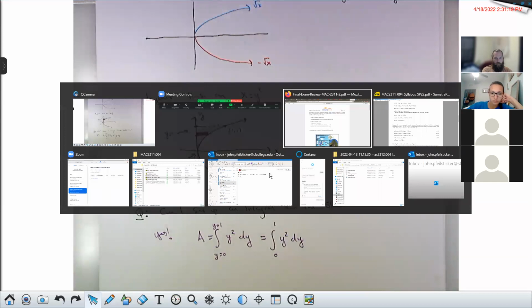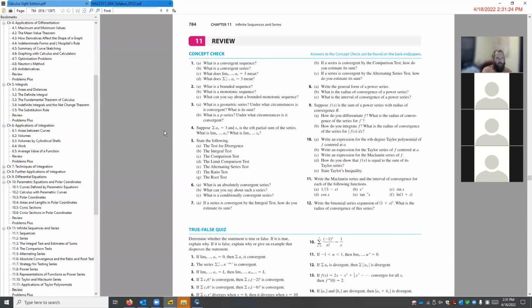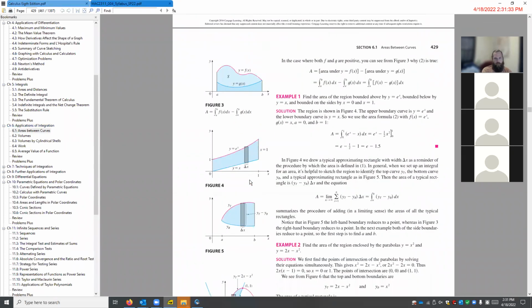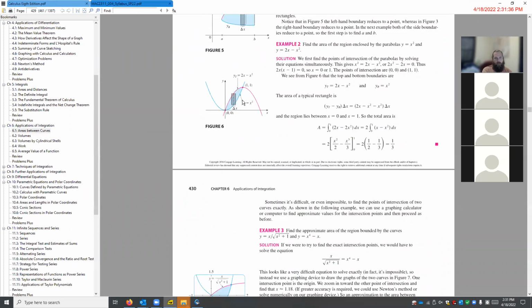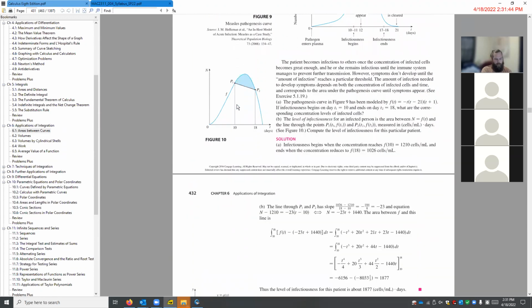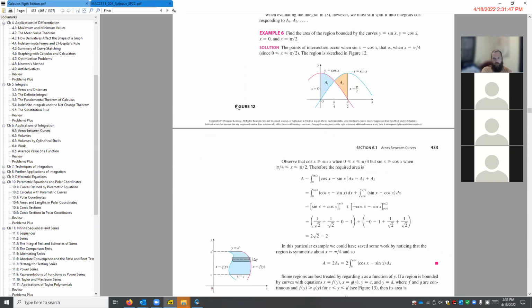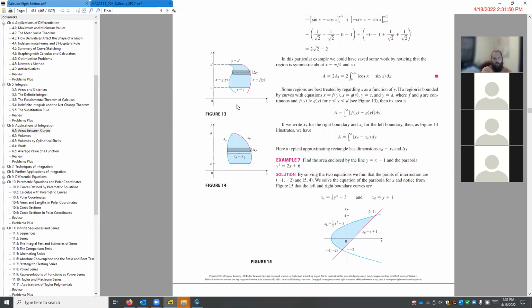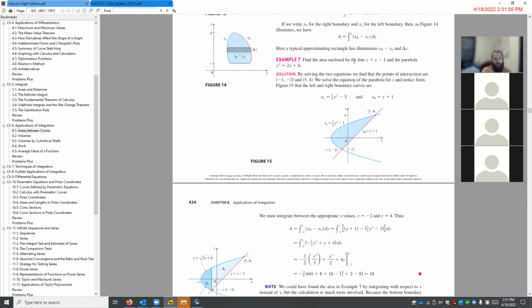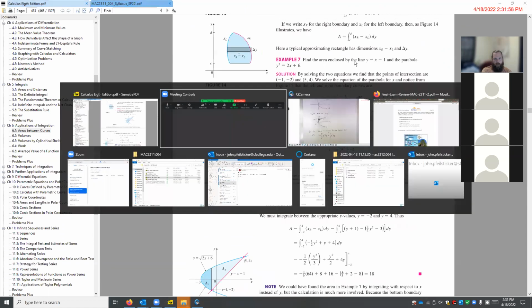So let me grab, I think there's a reasonable example like this in your book. Here's the formal Riemann sum stuff. It is often helpful to think about a little Riemann rectangle in here because that can inform whether you're going to set up the integral with respect to y or with respect to x. Let's not make life harder than it needs to be. This is a good one. 1/2 y squared minus 3. So x minus 1 and y squared equals 2x plus 6.